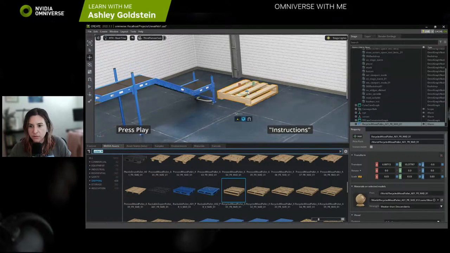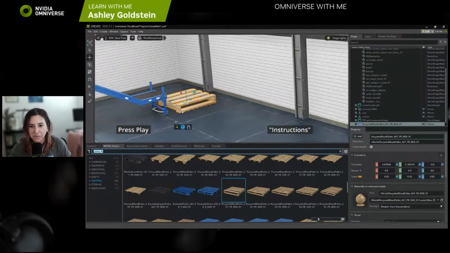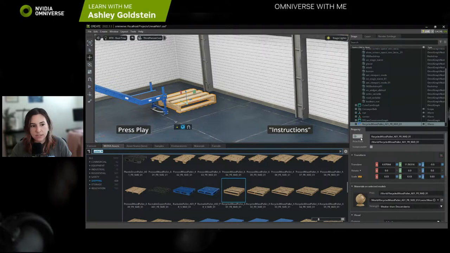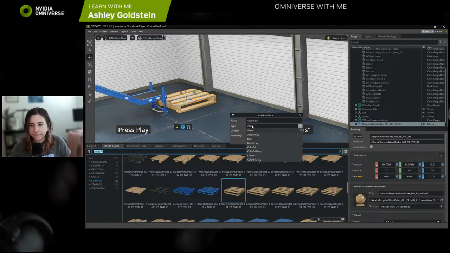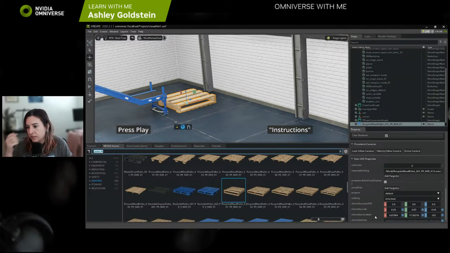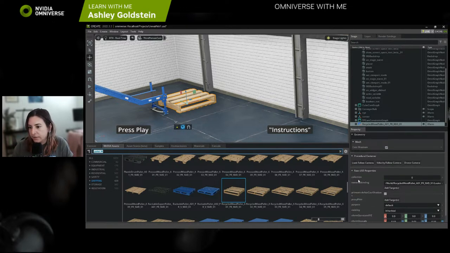All right. So this conveyor belt's going to go here. So when a box falls on it, I guess we don't even need the capsule character at this point. It will register the box by keeping track of an integer in its attribute. So we're going to create this attribute on this wood palette. If we click add, the very first one is attribute. We're going to call this one collection, and this is going to be an integer. And we'll click add. So let's look at the raw USD properties, and that should pop up. There we go, right here, collection.